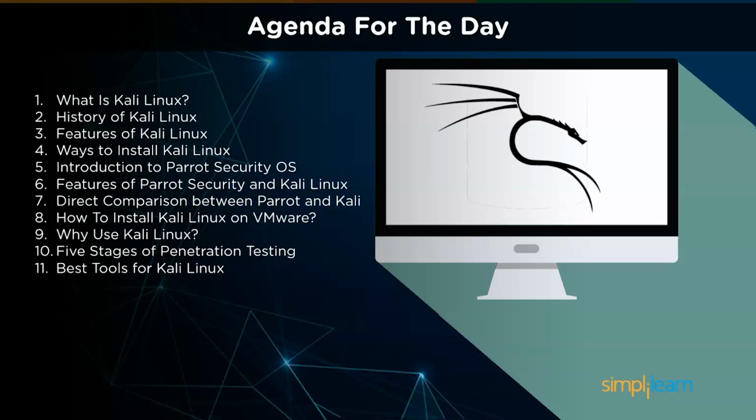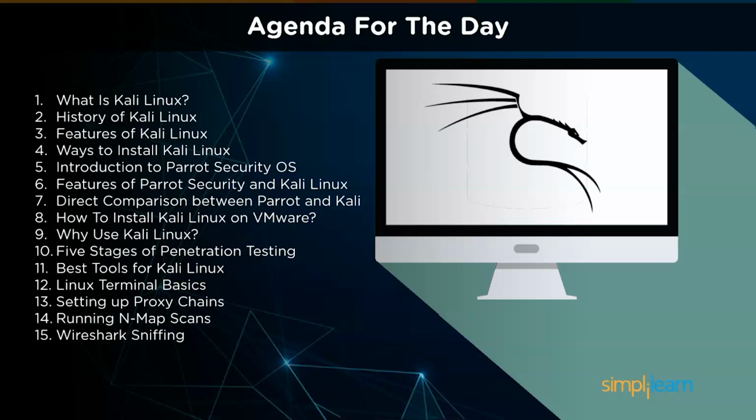Coming to a few live demonstrations, we start by learning some Linux terminal basic commands, set up proxy chains to maintain our privacy on the internet, run a few Nmap scans to find information about our victims, use Wireshark to detect insecure browser traffic traveling through HTTP web pages, learn about Metasploit and its components, and finally use Metasploit to hack into a Windows 10 machine and grant ourselves root access or the admin access, which basically gives us the key to the entire machine.